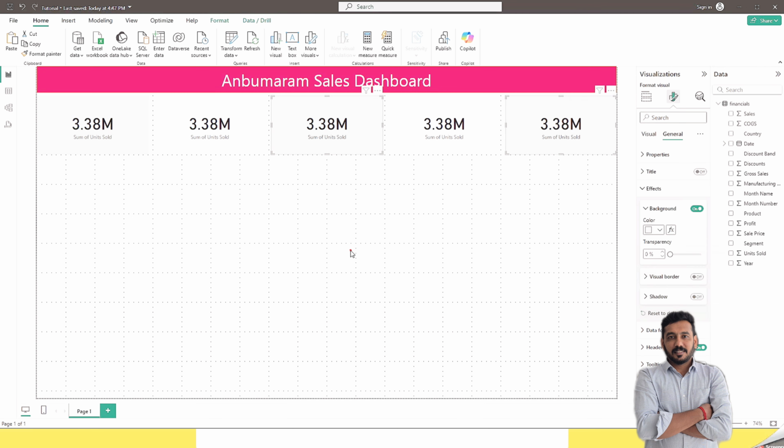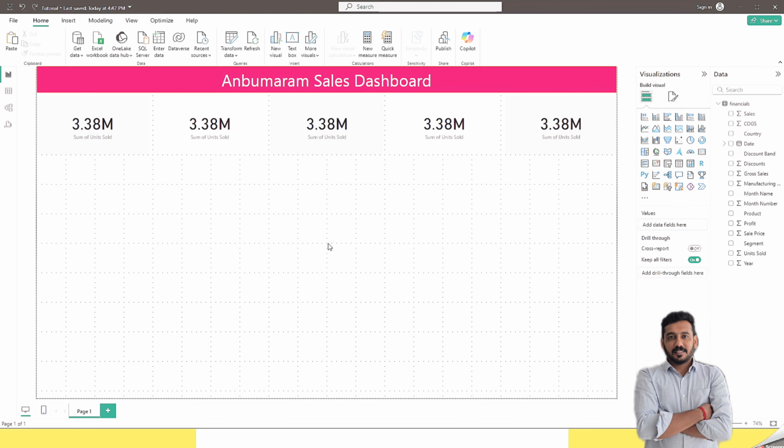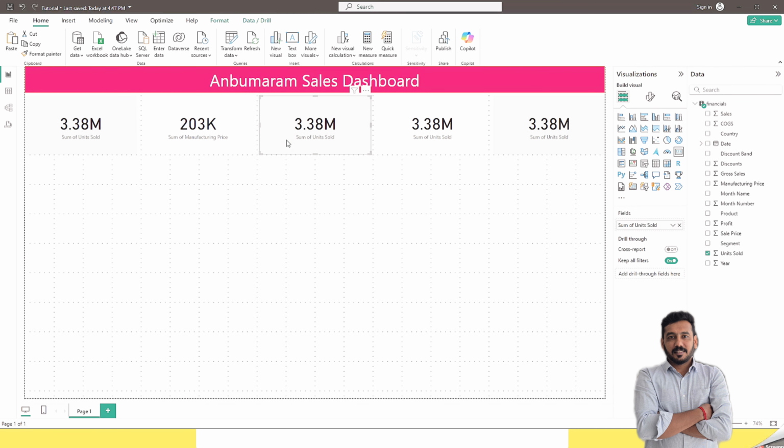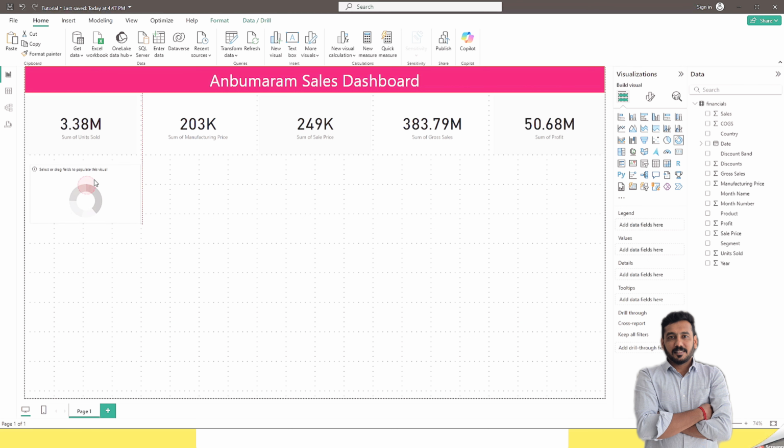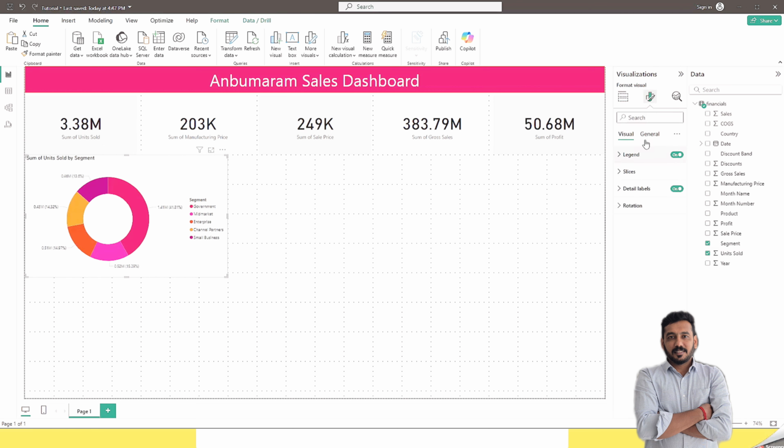Format the cards as per the requirement. Now we need to insert 2 donut graphs for units sold by segment and sales by country. Adjust the width and height based on the space available.